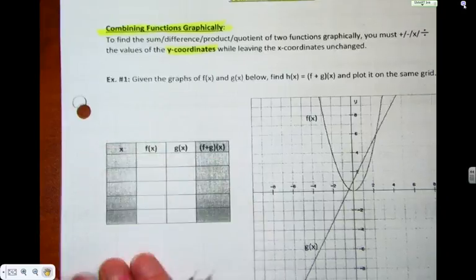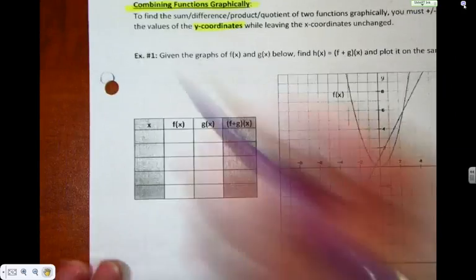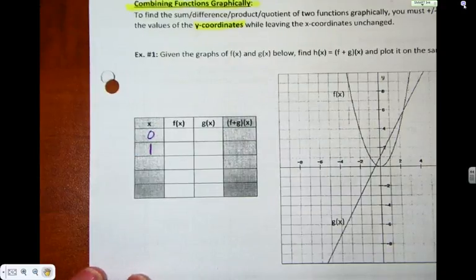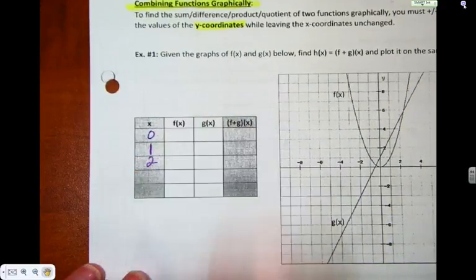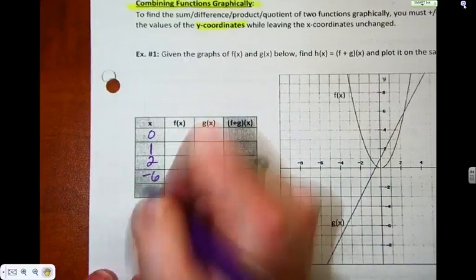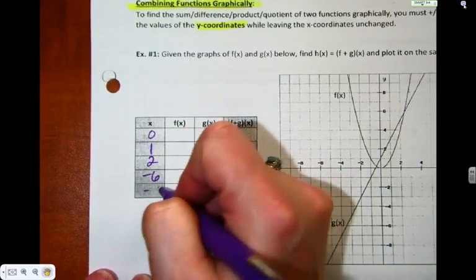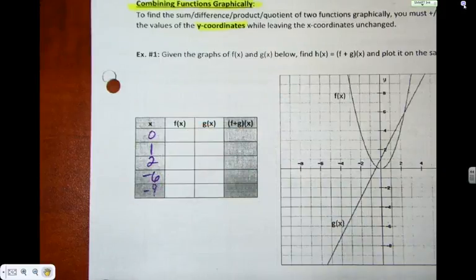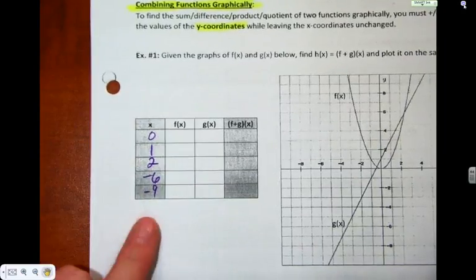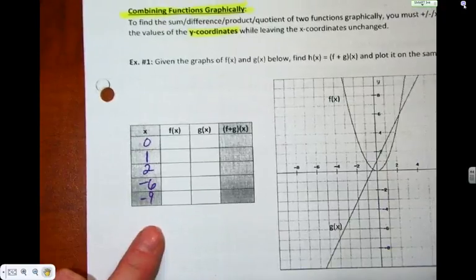We're going to start with a table of values. So give me some x values. Pick any x value that you like. 0 and 1, I heard. Give me 3 more. Can we have some negatives just to mix it up? Ooh, negative 6 and negative 9. Because he felt like it. Nothing wrong with that. Okay, so you might want to make a note so when you look back, we chose these. So these are random values. You can pick whatever you want to pick.